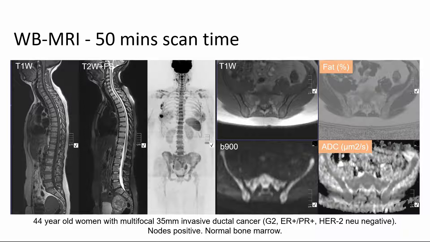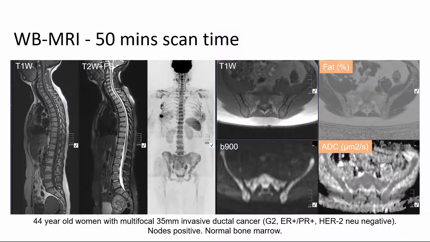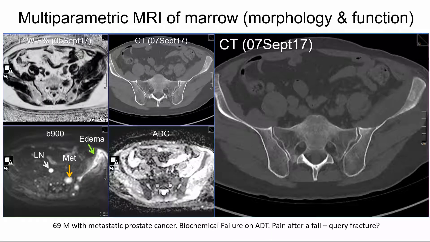A typical whole body MRI scan — which we do six or eight times a day for metastatic disease — typically takes about 15 minutes. We take an hour slot, look morphologically at the spine, then look at the bone marrow using diffusion sequences. This central ghost-like, PET-like image is not a PET scan — that is an MRI scan — and what you're looking at is bone marrow distribution because of the cellularity. Within this examination, there are two quantitative sequences: the fat fraction — the amount of fat in a particular voxel — and the amount that water moves within the cellular space, which is the apparent diffusion coefficient, measured in micrometers squared per second.